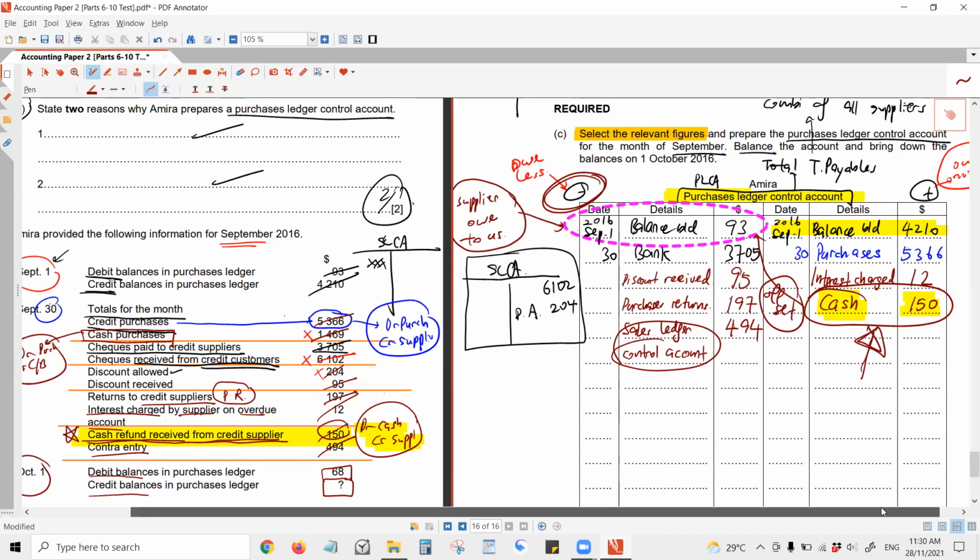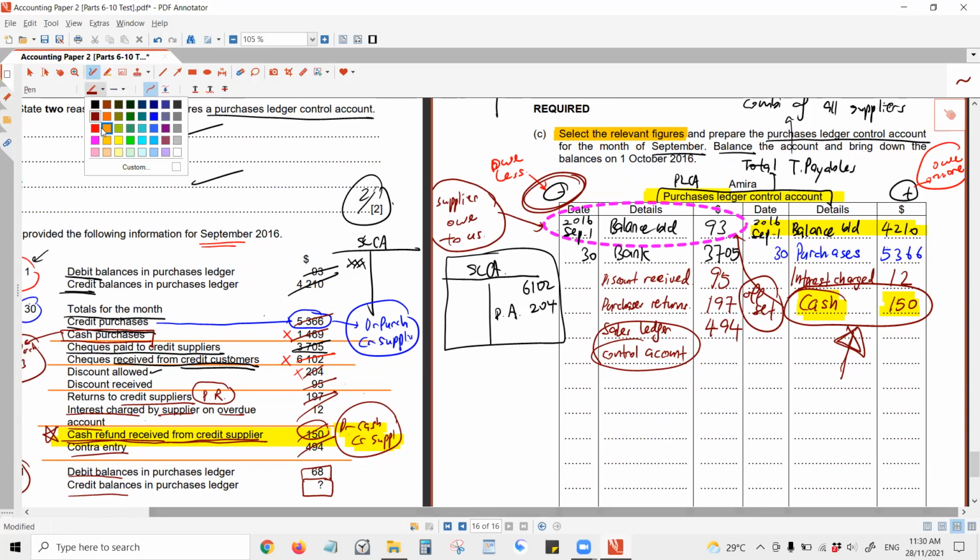Okay. You understand what is meant by the 4210? We owe to the supplier. And what does the debit balance 93 mean? Supplier owes to us. Maybe we have overpaid to them, so they owe to us. Okay, there are many suppliers. Most of the suppliers we owe to them, but for some suppliers, they owe to us. So they owe us money, they must pay to us, right? Therefore, the 150, you receive money because they owe us money. So debit cash, credit supplier, therefore is here. Can understand?